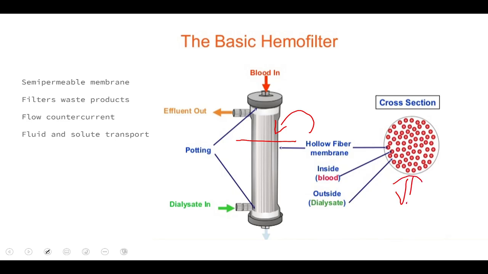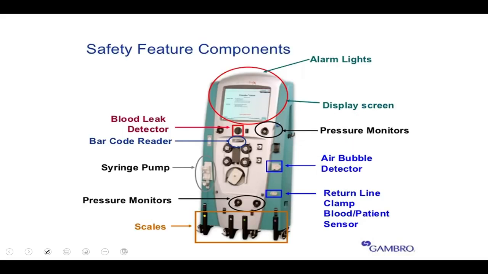You're going to be looking at these little straws, or what look like straws, filled with blood and surrounded with the dialysate solution. Within the permeable membrane, say within the straw, is where the exchange of waste products and electrolytes takes place, the same way we talked about earlier, through diffusion and hemofiltration.